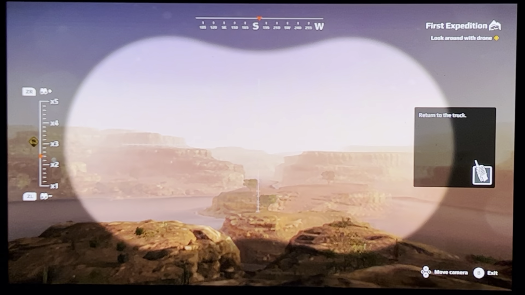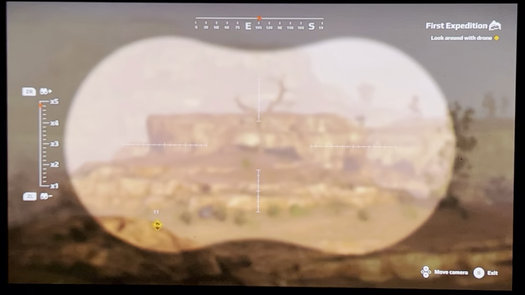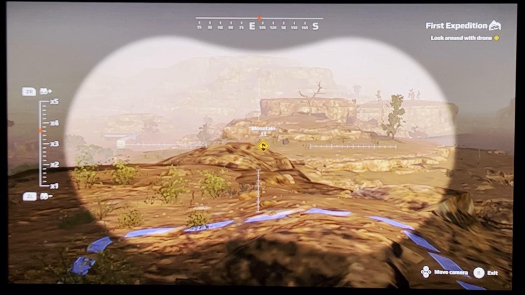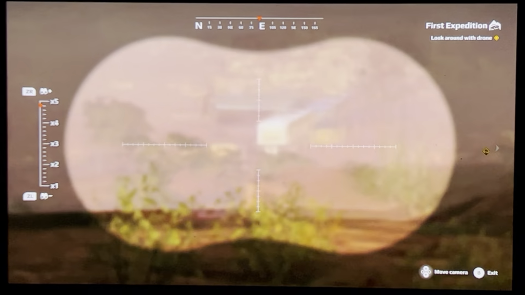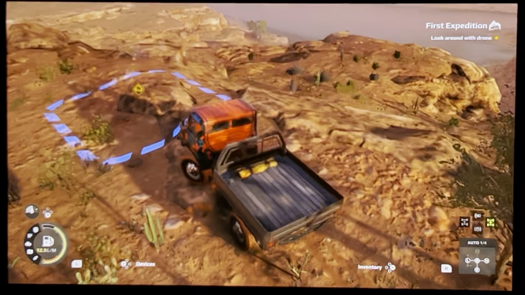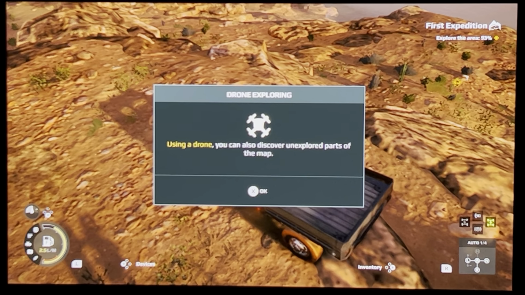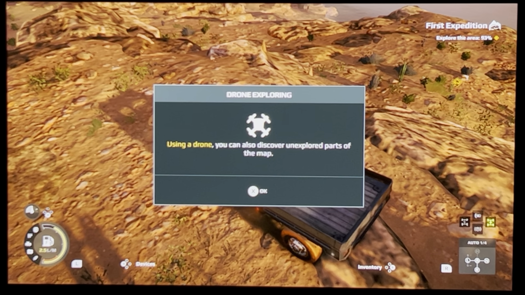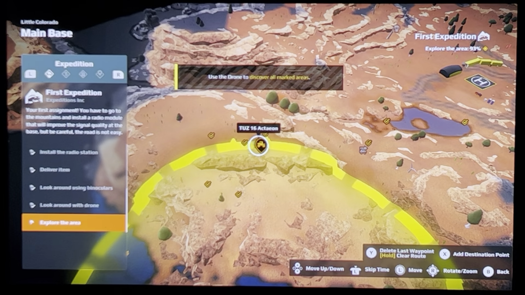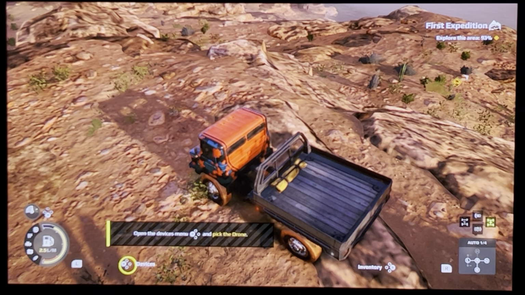Alright, well, give me a minute here, man. I'm exploring, looking around at the scenery. You know, taking it all in. Okay, and then that's base. Okay. Exploring. Use a drone, you can also discover unexplored parts of the map. Oh, so we gotta fly around this whole thing with the drone, huh? All right.